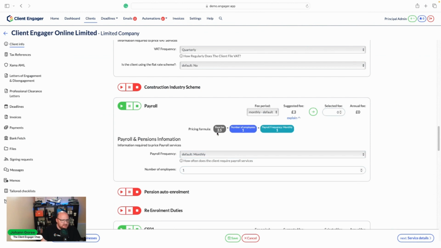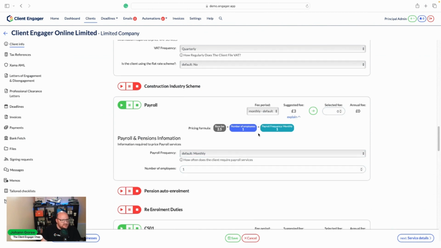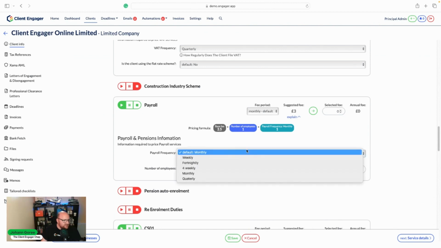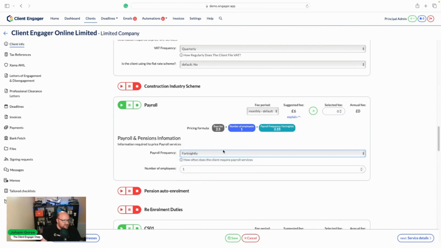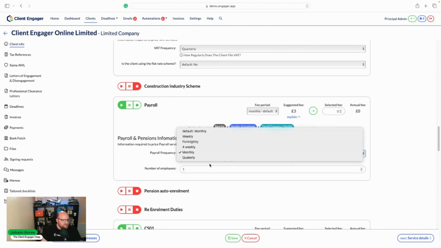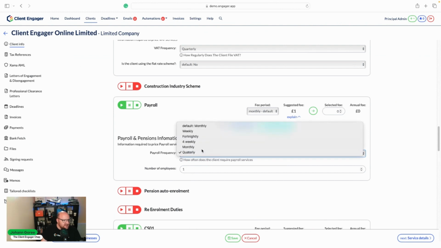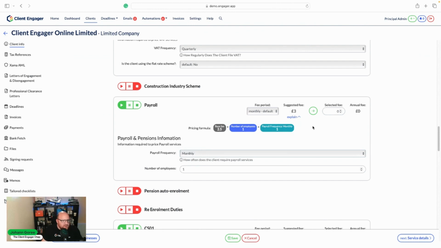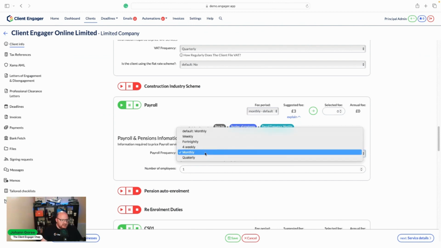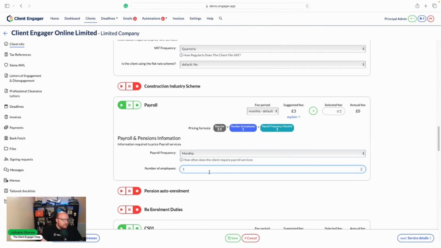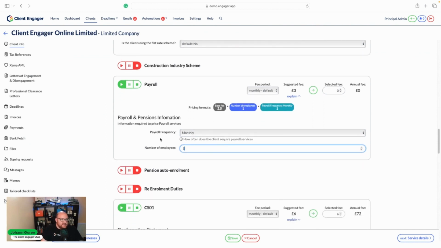Why is that? I don't know why that is, because that shouldn't be happening like that. So it's £2.50 times by 1 times by 1. Ideal. Weekly, fortnightly, monthly, quarterly. Interesting. Doesn't seem to be able to do maths. Okay, so I need to find out what's going on there. But basically, instead of just having a drop down, you could have a number box here. So that's how you can create payroll, basically, or any service for that matter, and how you can add and change your services.